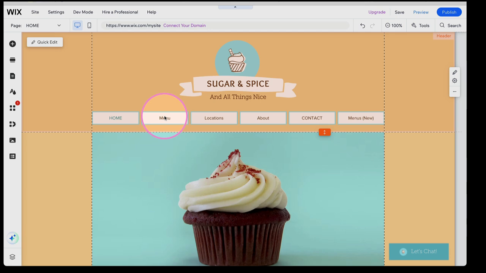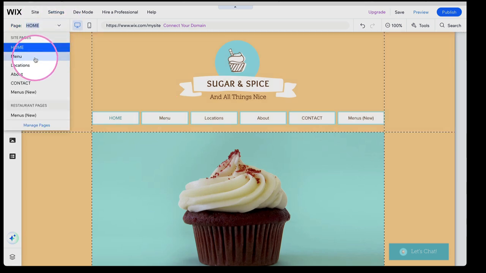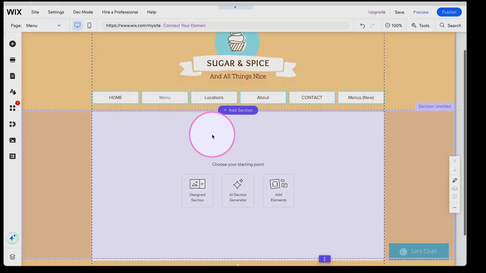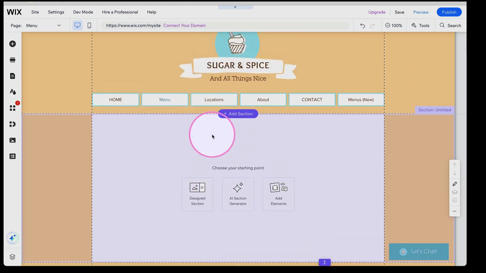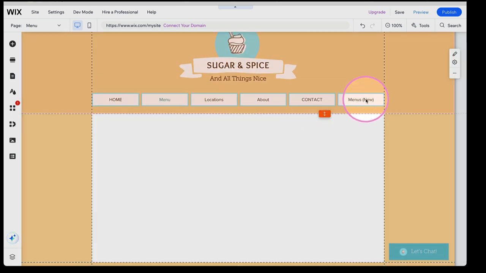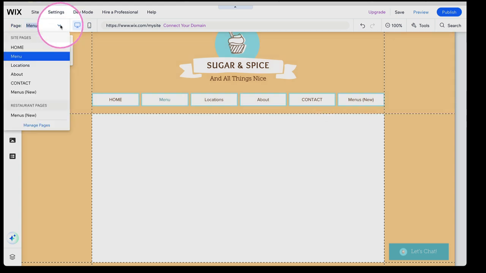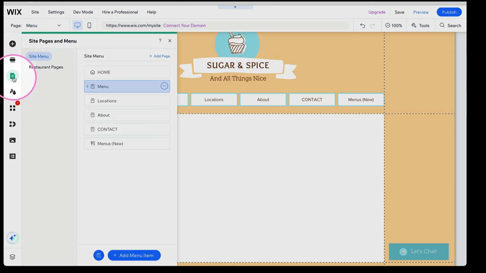So let's take a look now at our menu. That's going to be the part that takes the longest, to be frank. And what we did when we ordered that, it added another page, and that's okay. We're going to go to, let's see, let's just go here. And we can take this out.